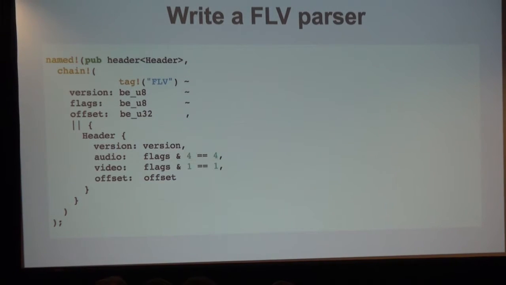Flash video. It's a format that's very simple. It took me less than 2 hours to write most of the format. It has audio, video, and a few codecs that are mostly outdated. And here's the beginning of the format. You have F, L, and V, the ASCII chars at the beginning, then a version number, then some flags to indicate if you have audio, video, and an offset that indicates when the video and audio streams start in the file. It's interesting because you can have the headers, and the offset points very far into the file, and you can hide some stuff between the header and the data. There has been some very, very funny stuff done like that.